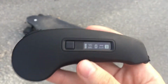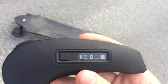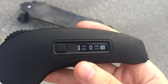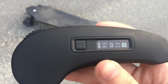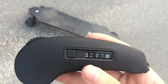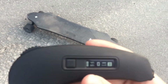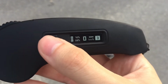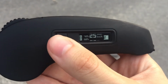The remote usually takes quite a few trips to die. If you come out at 100% on the controller, I would say it will take at least 5 to 6 trips, if not more, for it to die. So the remote is the one thing which you will, for the most part, not even have to worry about dying. So as you can see, I'm already on gear 3, then there's gear 4, gear 1, gear 2, gear 3.